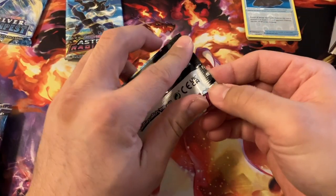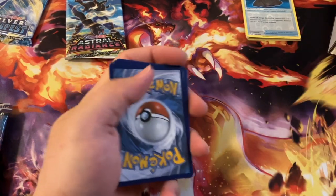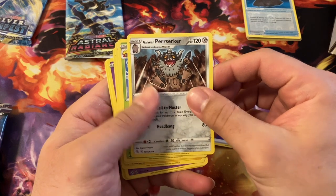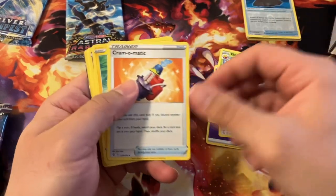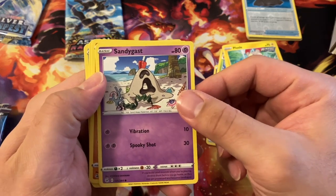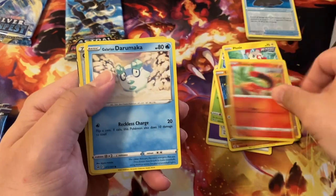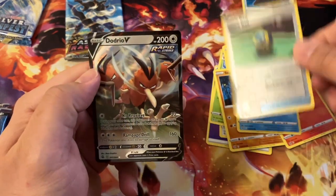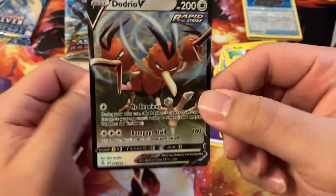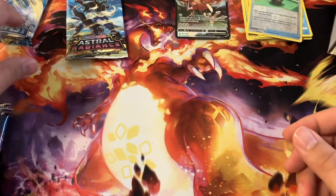Let's do Fusion Strike next. I've opened a few of these — most of the cards I look for in this set are some of the V cards. We've got Psychic Energy, Galarian Perrserker, Eldegoss — I have way too many of these — Kram-o-matic, Plusle, Sandygast — this I've not seen before, that's new to me — Stufful, Sizzlipede, Darumaka, Quick Ball, and Dodrio V. I didn't know they had a Dodrio V card, so that's interesting. I like that. I just watched a Pokémon episode with Dodrio today, so that's funny. I'll sleeve that up in a bit.